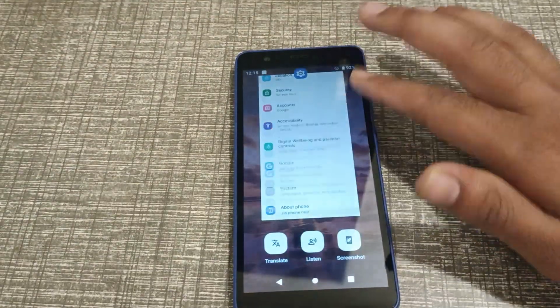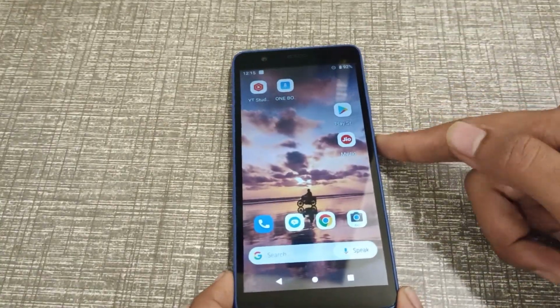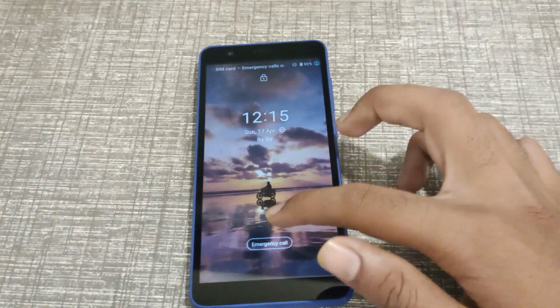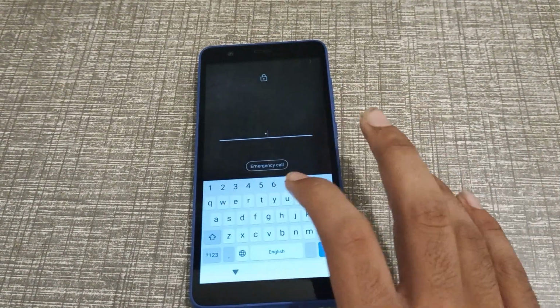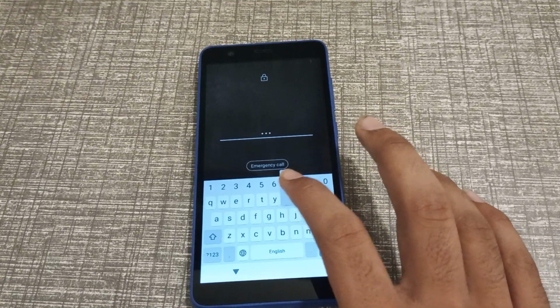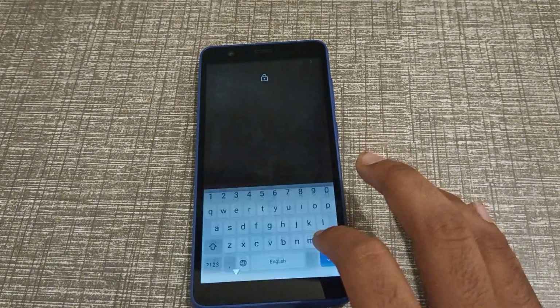Today we are going to talk about how to turn off the name password in Geo for Next, guys. How can you turn off your name password in Geo for Next? Today I'm going to tell you about this setting.